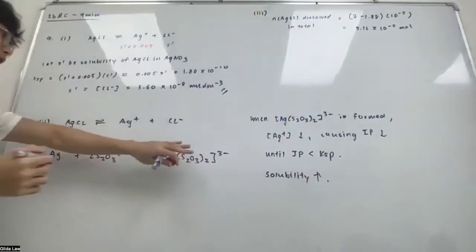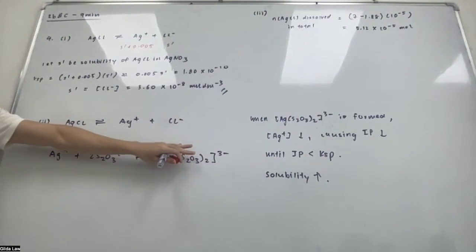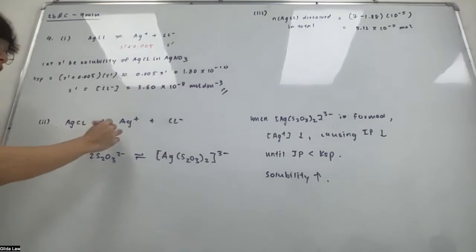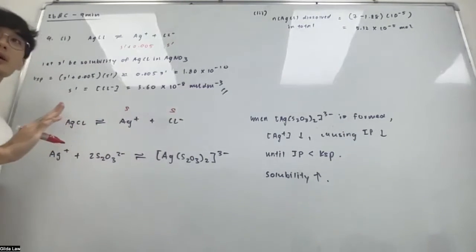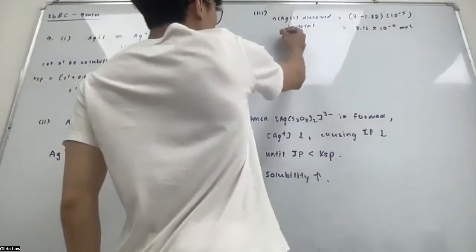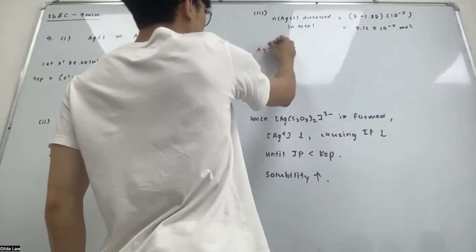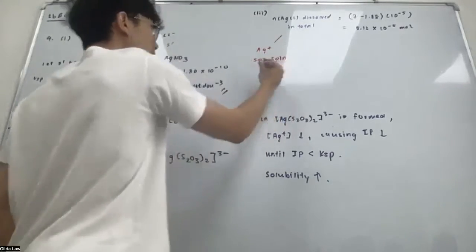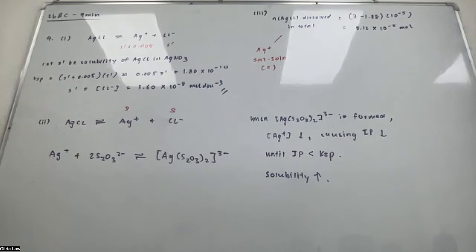First of all, can you all just ignore the second equation? The Ag+ came from AgCl first. That is your S and S. Can you see that? Because it is a saturated solution, there is no second equation. So it first dissociates to give Ag+ and form a saturated solution, which is S. But then when you add this complex, what will happen to Ag+? It drops. And when it drops, your POE shifts to the right. So can you see you're dissolving more AgCl?